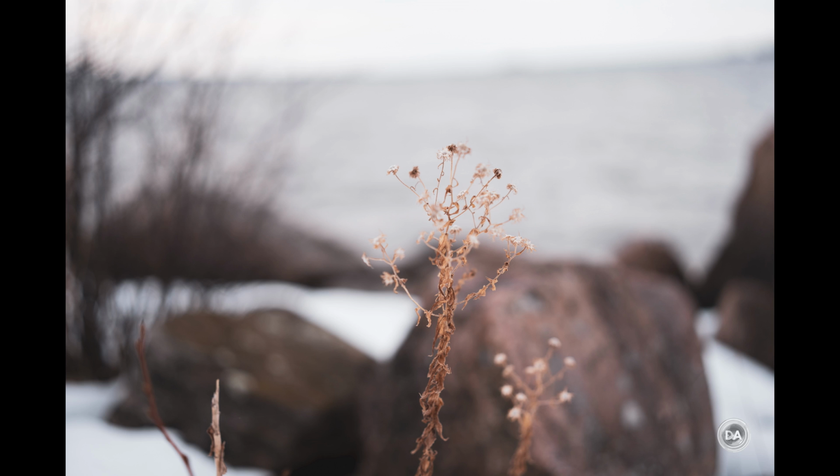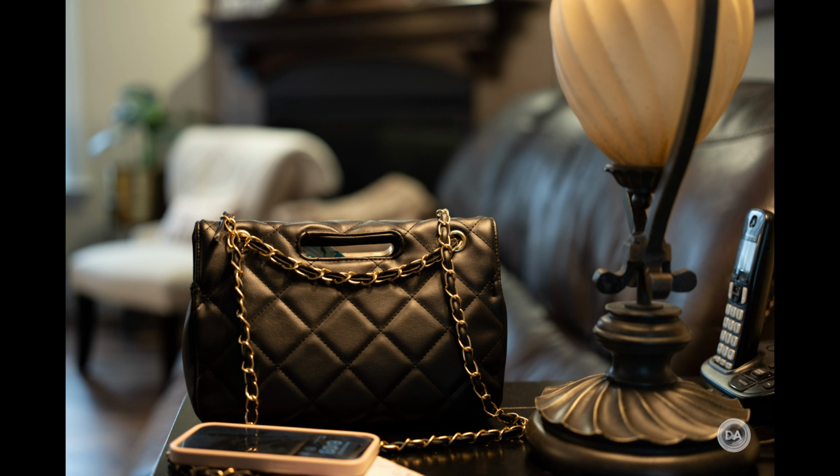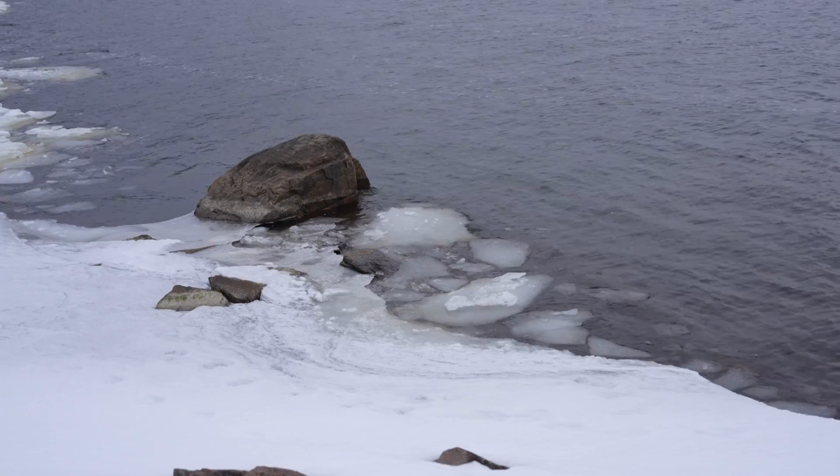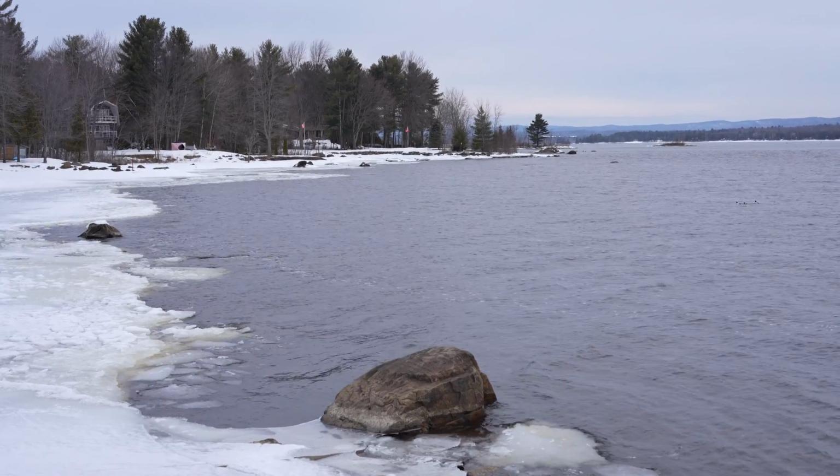Bokeh quality is also good, though not as exceptional as from larger aperture lenses. I found the general quality of background blur quite nice, though I did see a bit more outlining than optimal. All told, this is an amazing lens optically. The final question will be one of value.